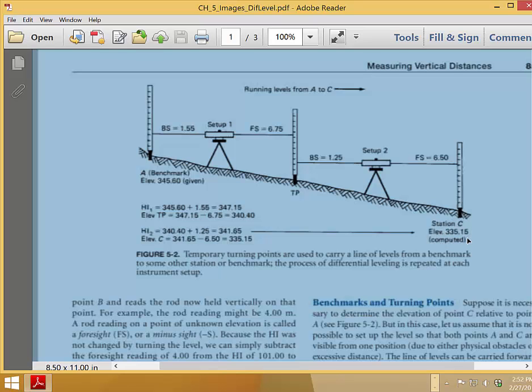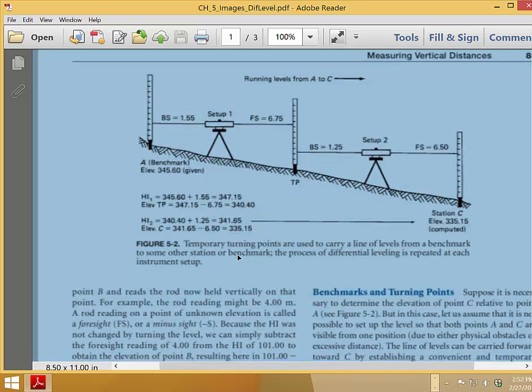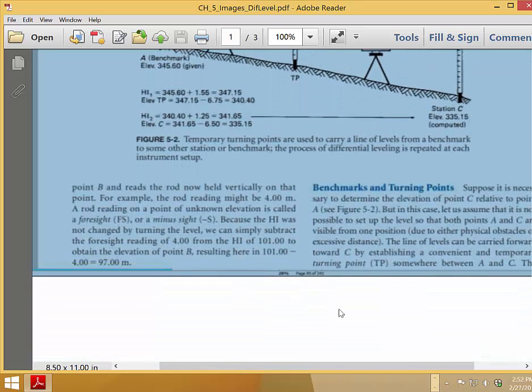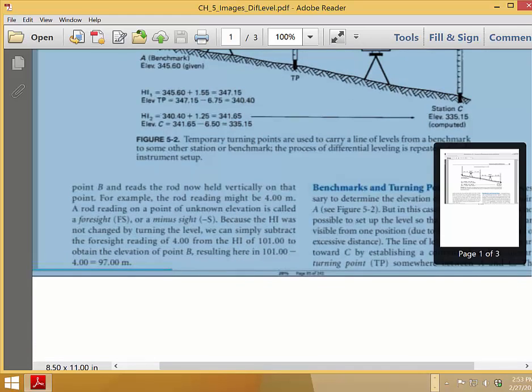And the book does a very good job, in my opinion, of showing you the steps for the field notes, as well as these diagrams. Here they're showing the math calculations, okay, just straight up. This is not what the field book would show. The field book shows it a different way. And I think that's a quite good method. Let me scroll down to my other screenshot.